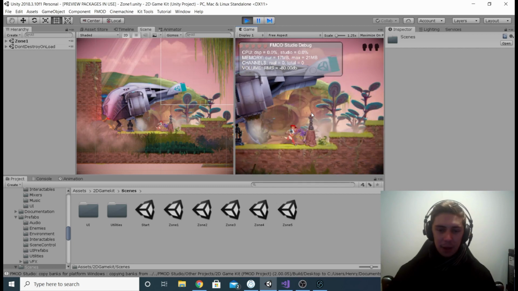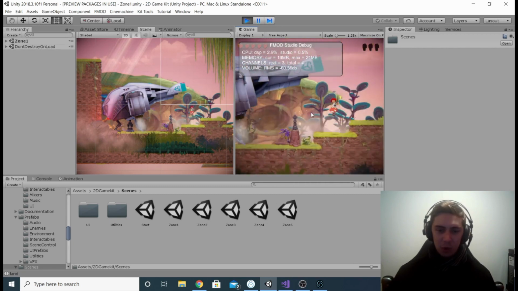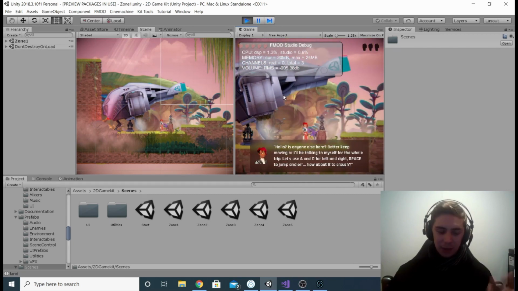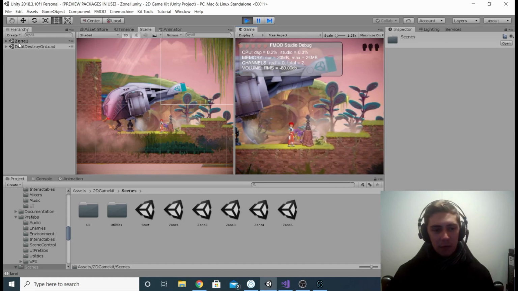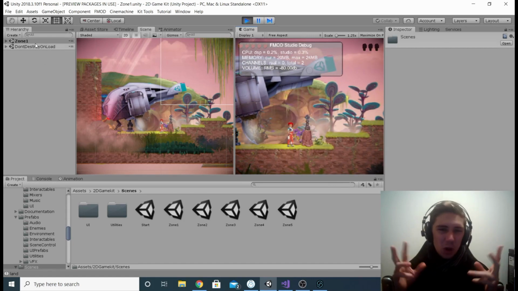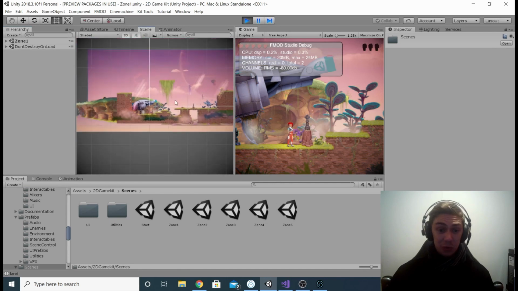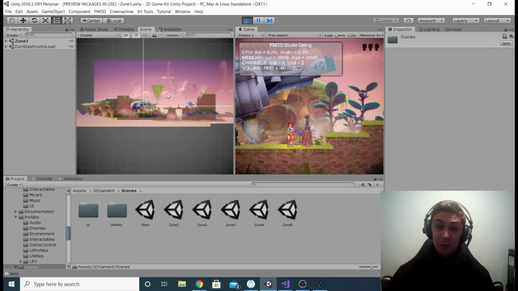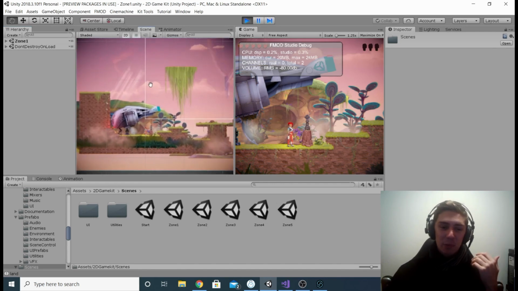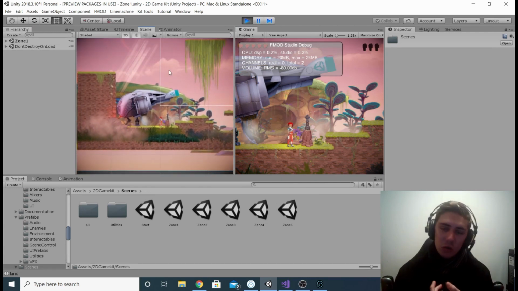Okay, so here I am in the game. As you can see, I can walk around and there's not much going on. In the hierarchy tab, we've got basically 2 scenes open on top of each other. The first is called Zone 1, and inside Zone 1 are all the game objects that make up this level. Basically everything you can see on the screen right now, and also game objects that are holding scripts and code and audio and animations and stuff. It's all there in Zone 1.